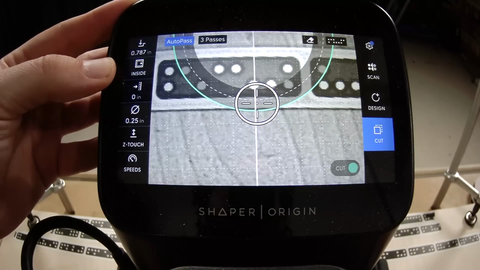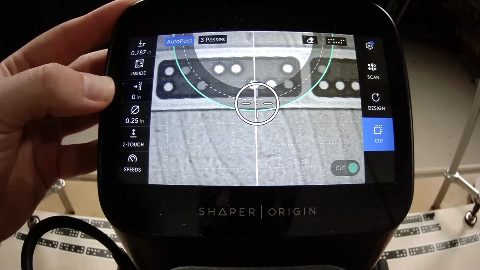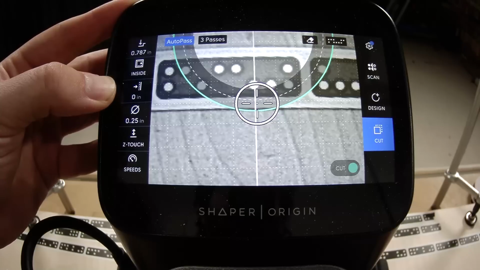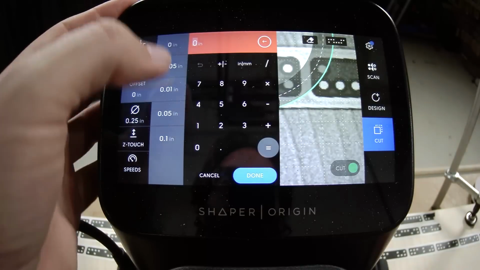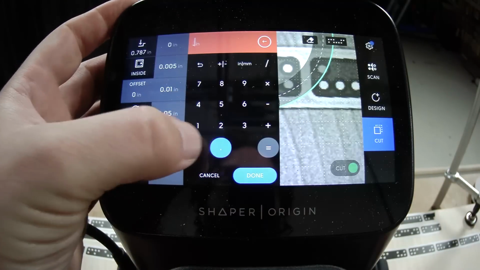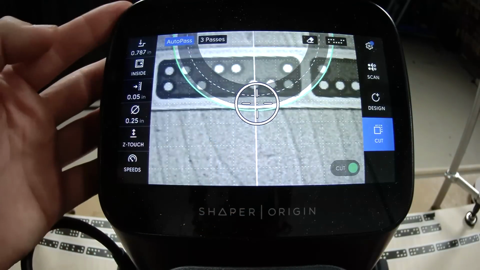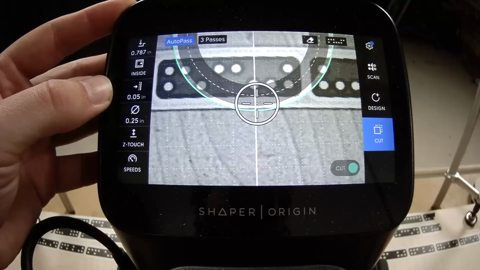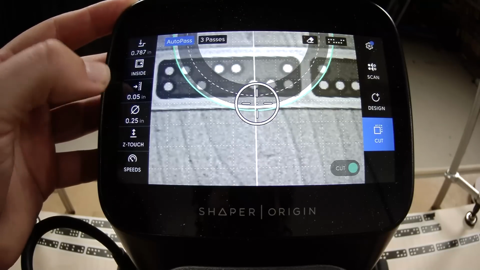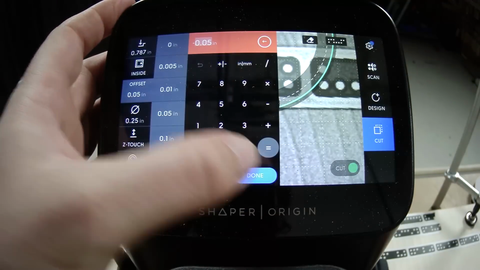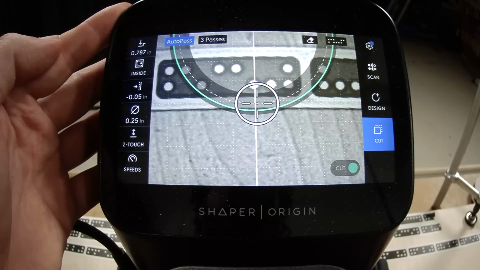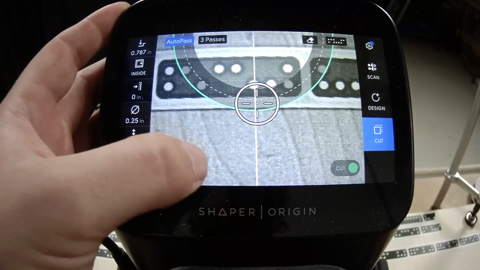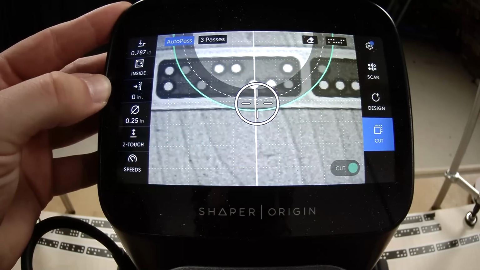The third option there is an offset, and this is how you make perfect fitting joints with Origin. Maybe we just adjust that real quick, Russ, so you can see it, to something big like 0.05. There we go. Cool. 0.05, so big, is going to shift that whole cut path off of the line. You can also do negative if you need to make it a little looser. As you're getting used to Origin, you'll be playing with these offsets a lot to make everything fit, like inlays and joinery. It's one of the magic parts of the tool.